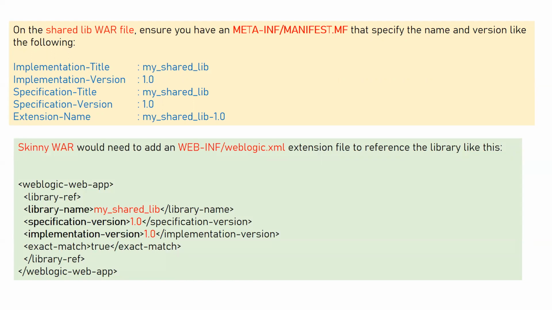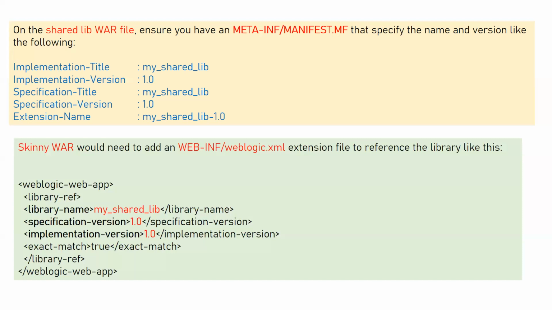Okay, and this will be referenced inside your skinny war file, right? So the skinny war file is the actual web application, where I have excluded my jar file as a library. My web applications have to reference the library files. As I said, libraries get deployed in a separate format, or you can say in a separate deployment, and that library needs to be referenced by all the applications. So how these applications reference this particular library is that we define it in the weblogic.xml file.